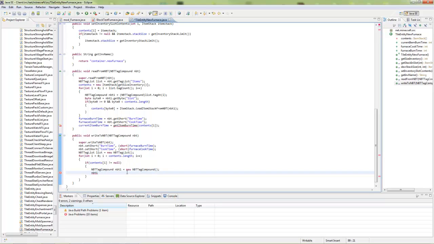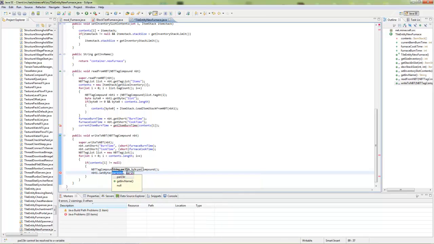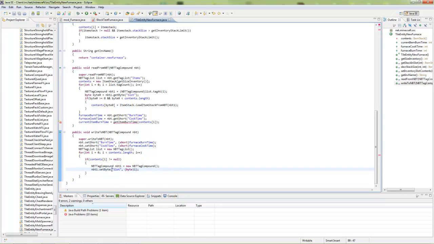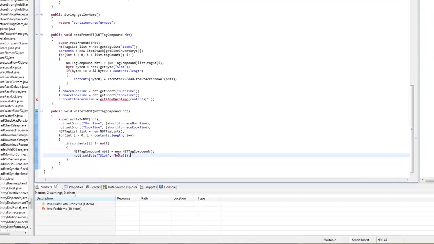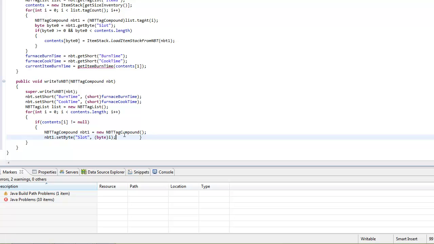And then we're going to do nbt1 dot set byte, Slot, and then (byte) within brackets, and then just put an i on there. So we are going to set a list of bytes to a slot variable, basically.